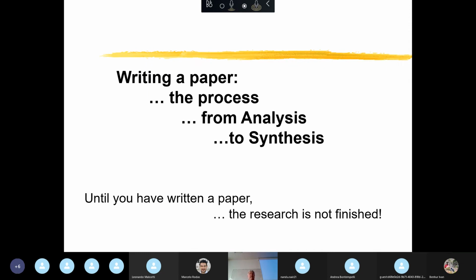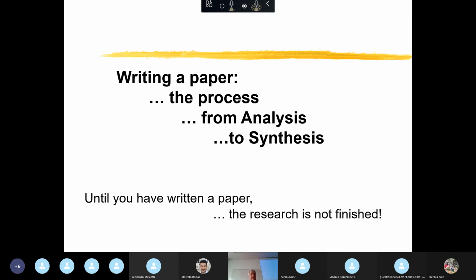Or it's like when you submit a paper for review and then people tell you, oh, by the way, you forgot this case. You have to do some more evaluation. That's okay. This is exactly the approach from analysis to synthesis. And the key point here: some people think, oh, I've done the research, I'm done. No, no, no. Until you write it, you're not done. Not only until you write it, but until the paper gets accepted, which means that you have written in a way that people understand what you've done. They can actually make sense of it. Then the research is not finished.